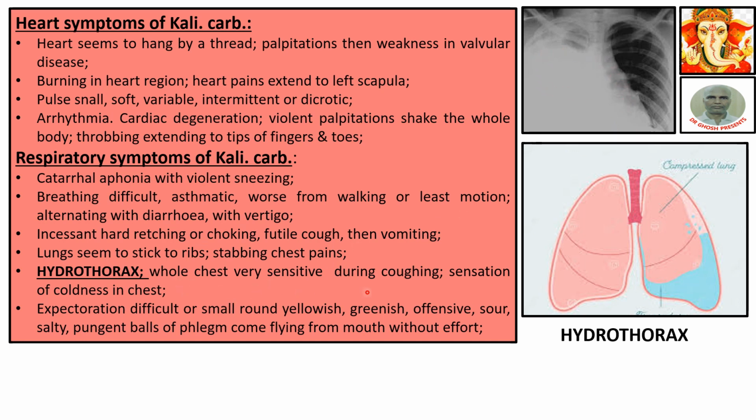Whole chest very sensitive during coughing, sensation of coldness in chest, expectoration difficult or small, round, yellowish, greenish, offensive, sour, salty, pungent balls of flame come flying from mouth without effort. Very interesting symptom. The patient becomes very annoyed with his or her own symptom, that he talks and these balls are coming out from his mouth. How difficult, or rather how embarrassed, will he feel when it occurs in front of some guest or some person.